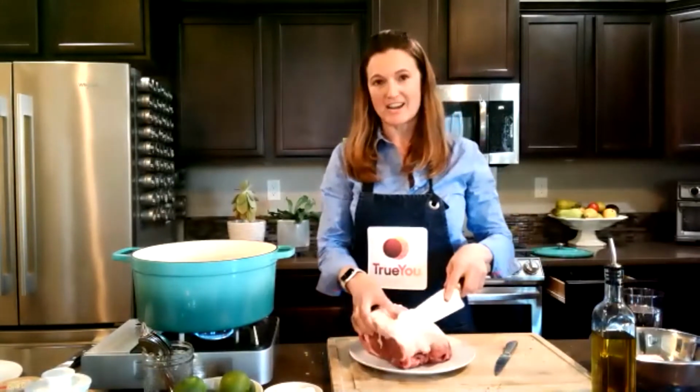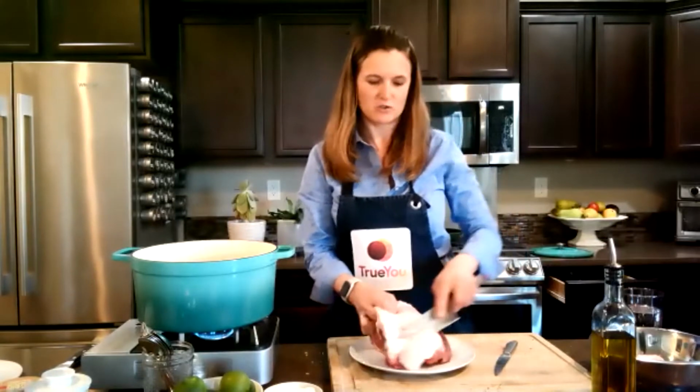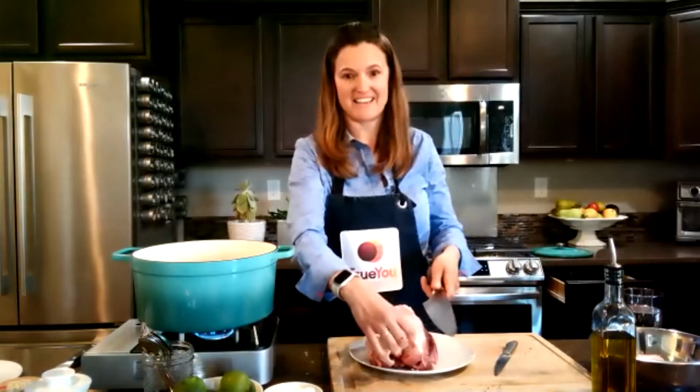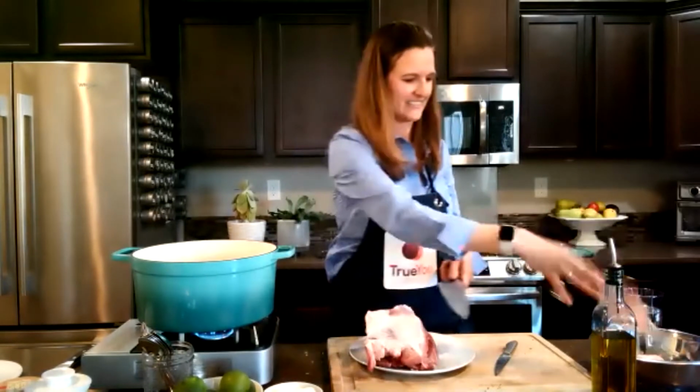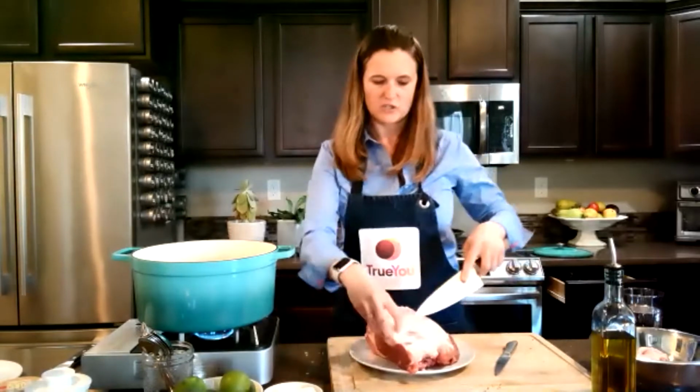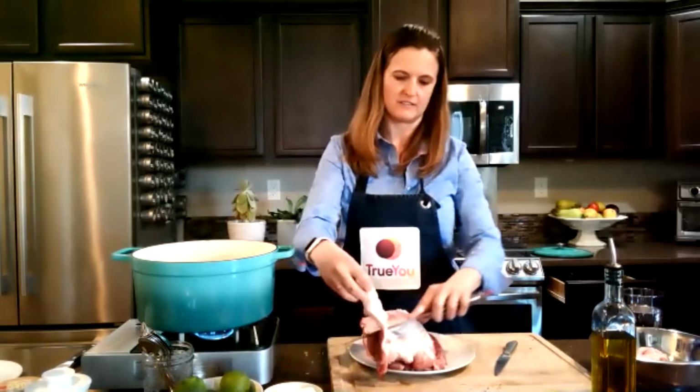The only major accident I've ever had in a kitchen was trimming meat. And yes, there was an ER visit. That's all I'm going to say. So I'm probably a little bit gun shy about that. So I'm just trimming the fat off.